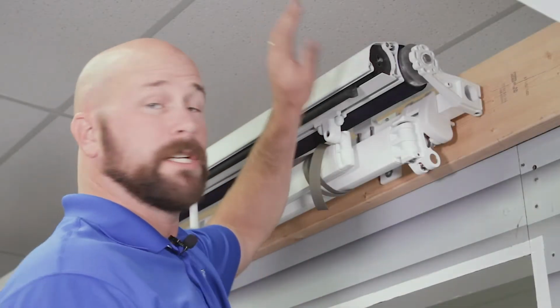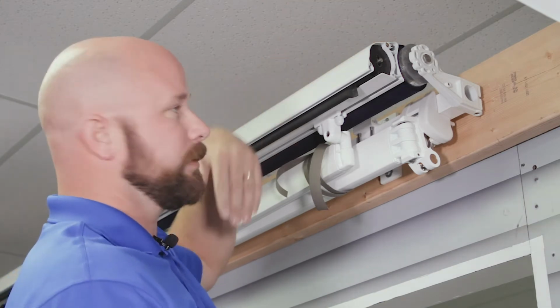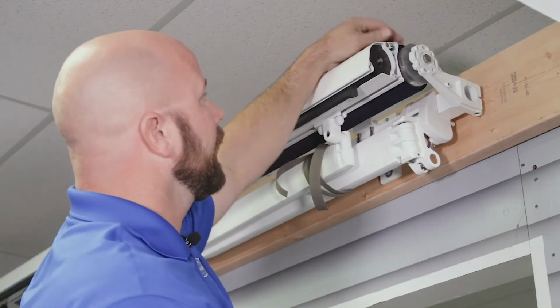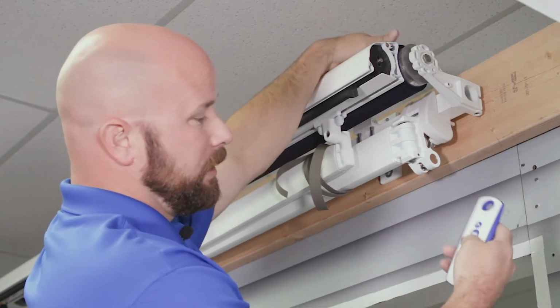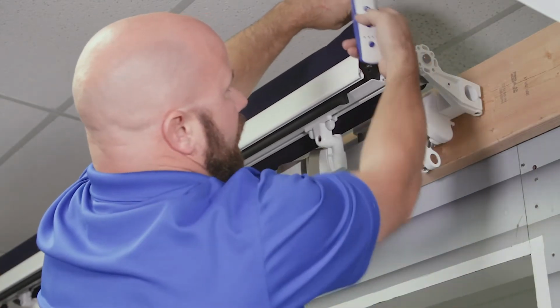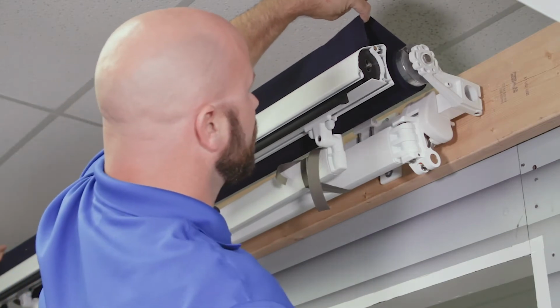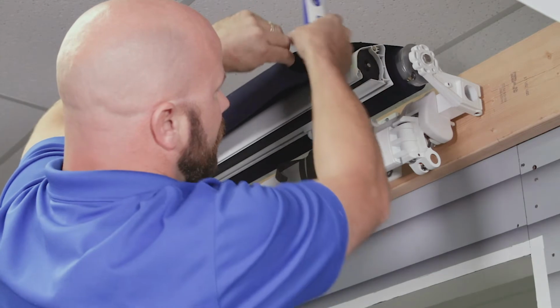All right, now that you've got your valance removed, the next thing you want to do is unroll the old fabric so that you can get it removed. We're going to need a helper at the other end. Usually I use the remote, as long as it's motorized. You're going to push down and grab right about here so that you can pull it to where it's going to feed down over the front bar. So go ahead and let it unroll. You're going to help it. Like I said, one guy at each end doing this.